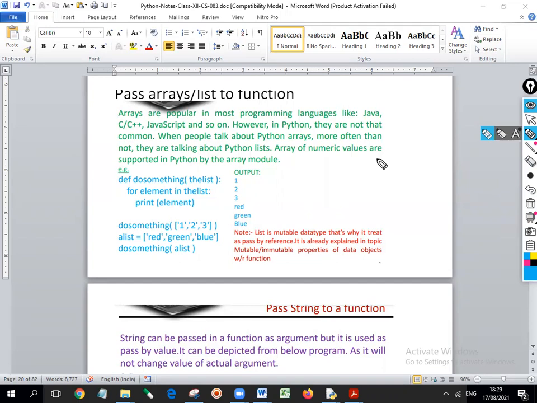So this is the thing we can use. We can implement the same program, and that is how to pass a list to a function.